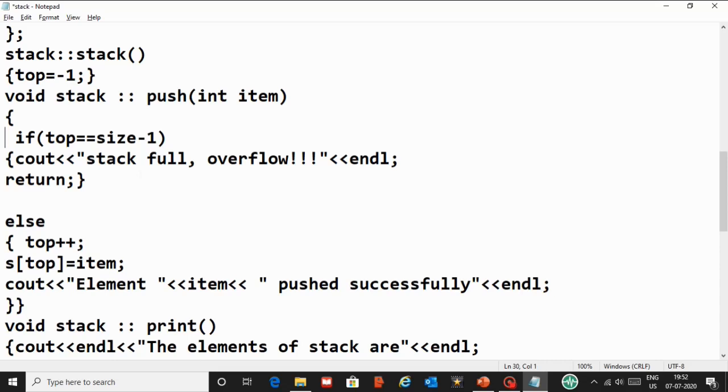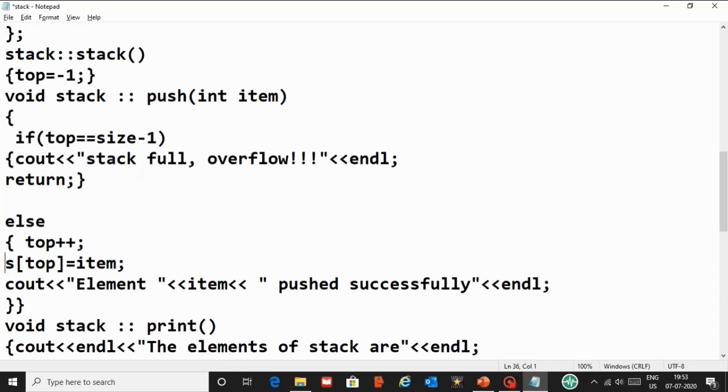After that, void push, that is int item, if top is equal to size -1, what will happen? It will give you an overflow condition. Size is the maximum number of elements, so 0 to size -1 would be where the elements are stored. So if top is equal to size -1, it is overflow and you will return. Else increment top, store the element in the top location, that is s of top is equal to item.